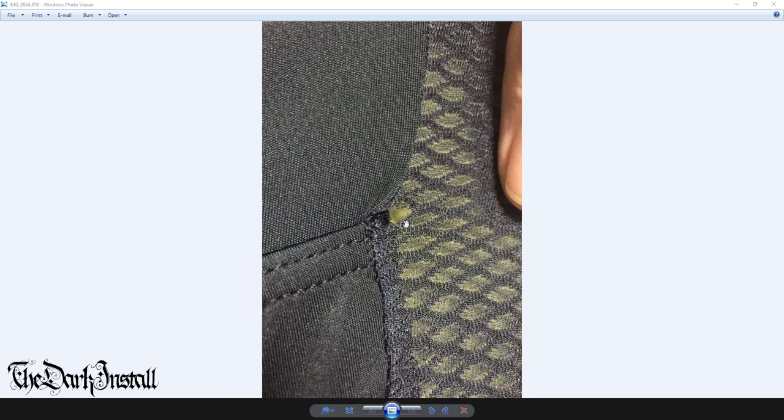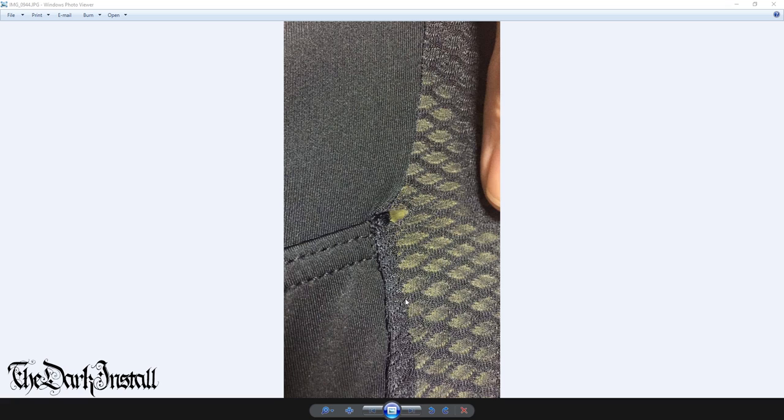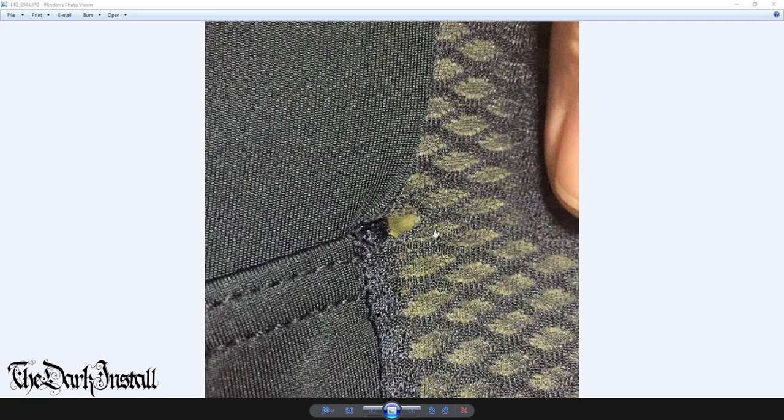Well, have a look at this picture here. What you're seeing here is the side pocket on the right. This crisscross part is the side panel. The green colour underneath is my bed sheet that I was holding it on when I took the photo. You can see how thin it is. And this big hole here is where it's ripped again.